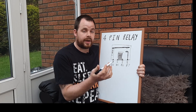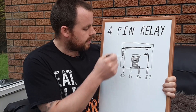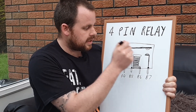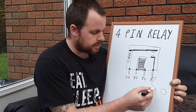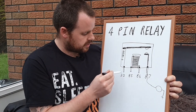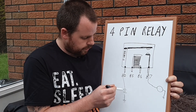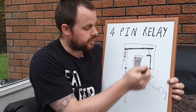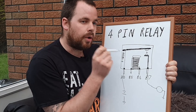A relay is basically a switch that's electronically operated. So we've got our power in on pin 30 — always pin 30 — and then we've got our output on pin 87. If this arm comes down, the two contacts touch and the power comes through. To draw that out: say we've got a horn — which is what I'm using as an example — power comes in through pin 30, down through the contacts to the horn, and then to earth. When the arm comes down and touches, the power flows through, sets your horn off, and then goes to earth. That's the simplest way of looking at it.